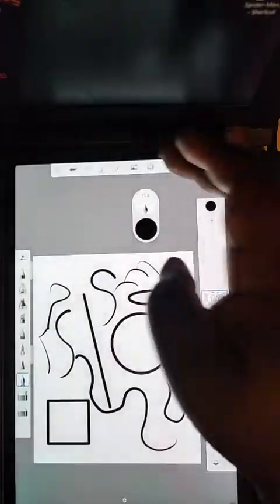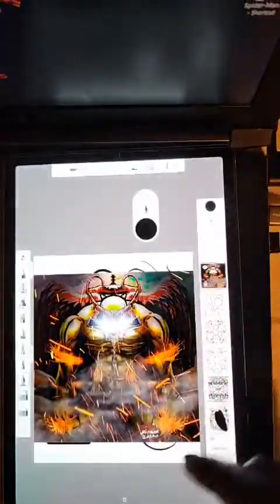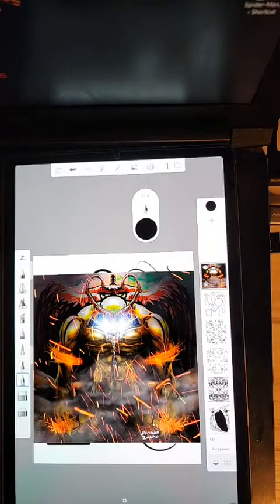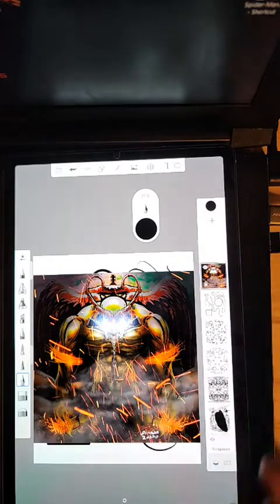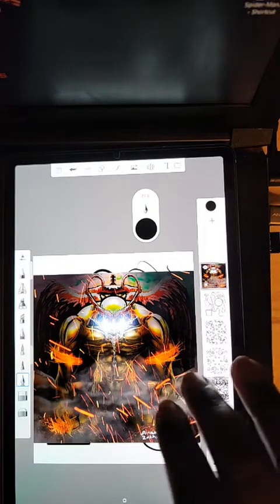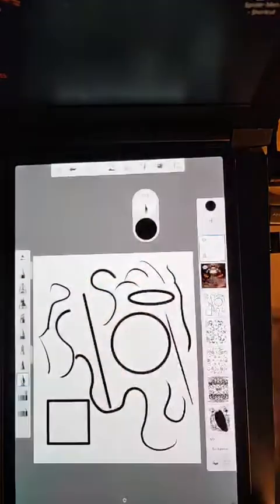Then if you want to insert a picture, because sometimes you want to insert pictures, you can use this and just select the image from wherever you want. This is another image that was created in this very same app. And you have the same settings that we had before with the move tool up there. You can do certain things. All right, boom. Now you have this picture in here if you want to do that. Maybe you want to trace over the picture to do something. I don't know what you're into. I'm not a freak like that. Anyway, I'm just joking. All right. So you got that down.